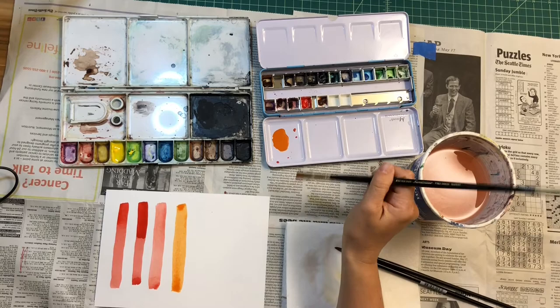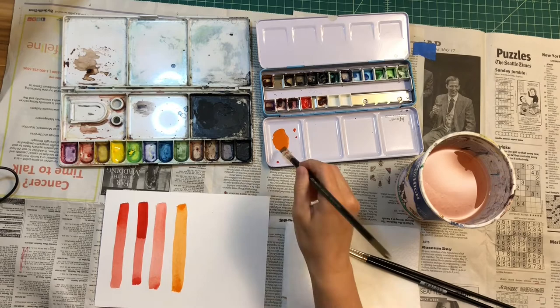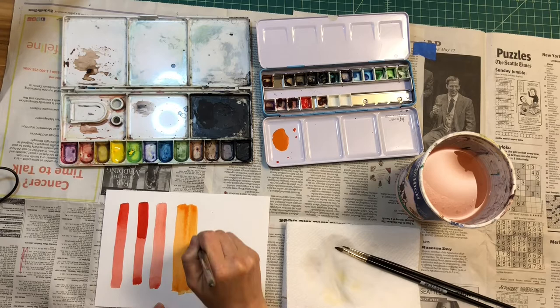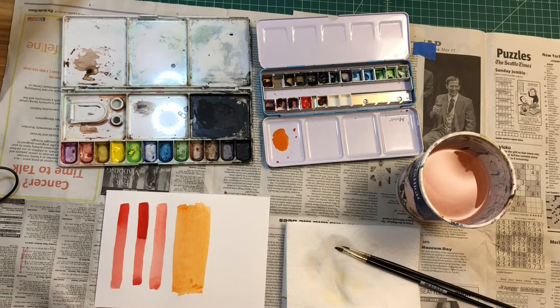If you know you're gonna be using a lot, you wanna mix up a lot of paint. If you're only needing a little bit, you only need to mix up a little bit of paint. Now here's the fun thing about watercolor. As long as it's wet, you can kind of keep painting things and spread them out, and it sort of blends in evenly. You get this beautiful, smooth area of paint. But as soon as you let it dry, you get that harsh line.